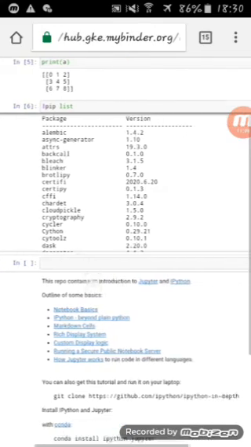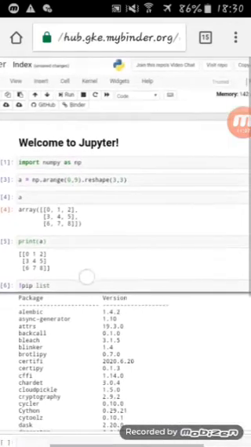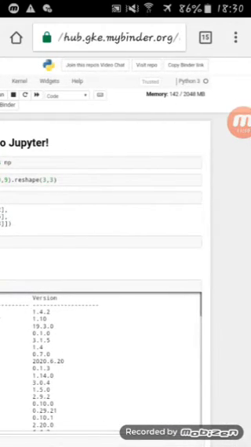So here we saw how we can use online Jupyter Notebook, and here we can see an option, memory. This is a kind of RAM which is allocated in a server's RAM.